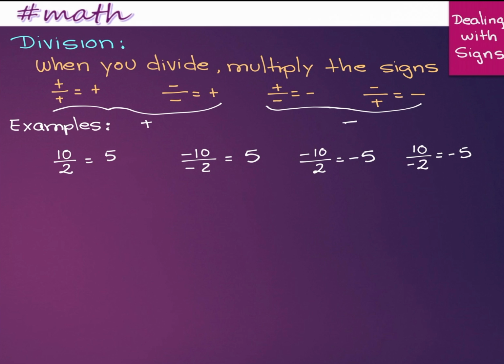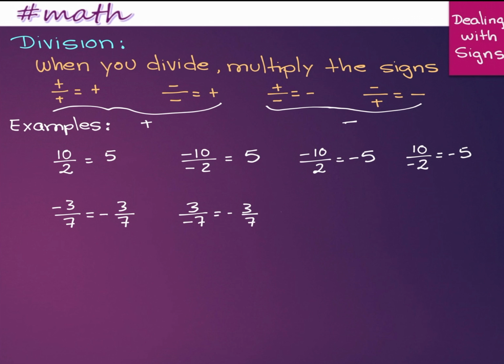Notice a little bit about notation here. Negative 3 over 7 is the same as writing that negative in the front, negative 3 over 7. Because a negative quantity in the top, a positive quantity in the bottom, you multiply signs, negative times positive, the fraction 3/7 is then going to be negative. The same if we write 3 over negative 7. When you multiply those signs, the answer is negative 3/7.